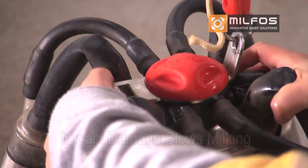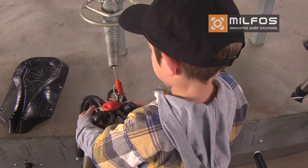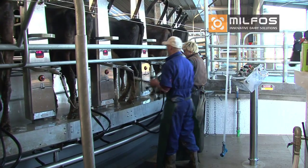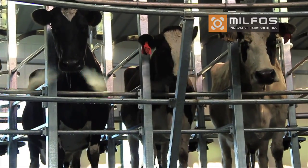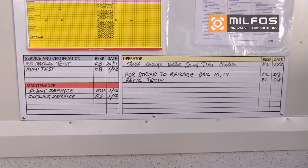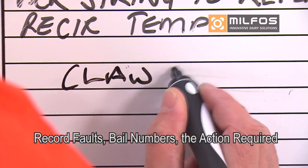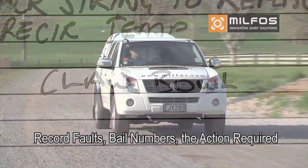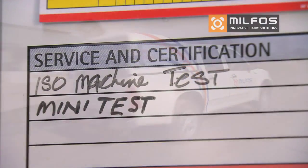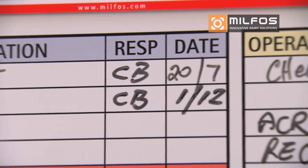Check for impact damage on the liner tail and cracks to the claw bowl. Any excess air admission from these points will slow milking down dramatically, often by as much as 2 minutes longer to milk the cow due to the lower vacuum level in the claw. If you have an issue with the cluster or pulsation and are unable to find the fault, write it up on the iCare board with the bail number and call for service. This is how you should deal with any issues that requires action. Be clear with your description, who is responsible and when it needs to be actioned by.